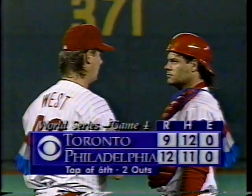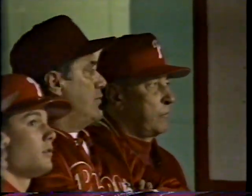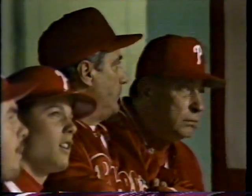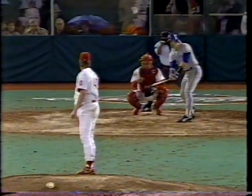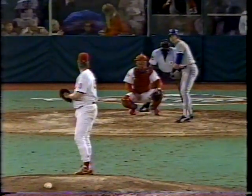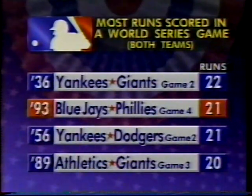So the Blue Jays have scored twice off David West here in the 6th. And they have 2 more in scoring position with 2 outs, and Pat Borders coming up. And Jim Fregosi has had Bobby Thigpen throwing in the bullpen. But West will continue on to pitch to Borders, who's 1 for 3 with an RBI single. That was in the 3rd. He's the tying run at the plate in a 12-9 game in the 6th inning. And these 2 teams are now 1 run away from the highest scoring game in World Series history.